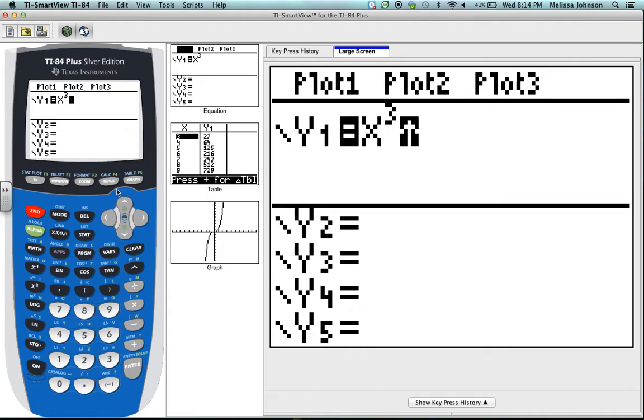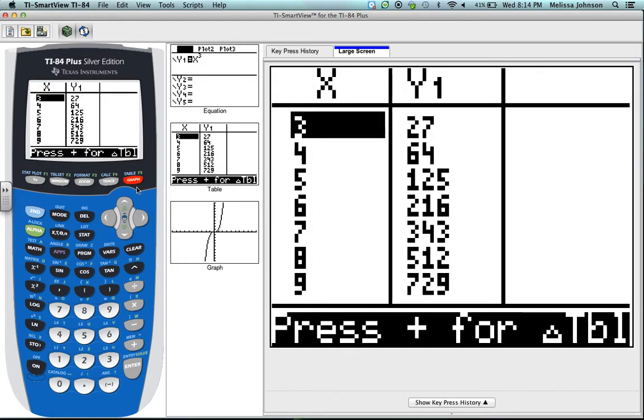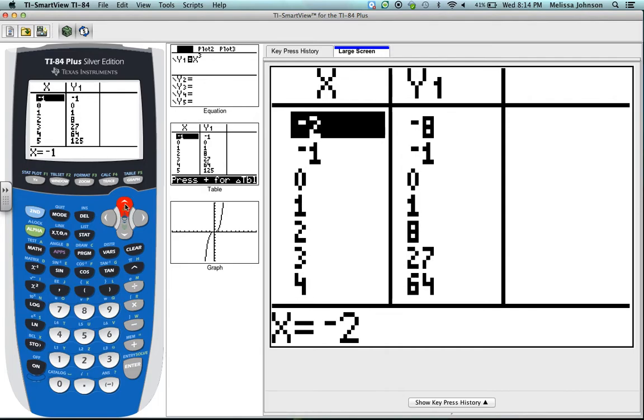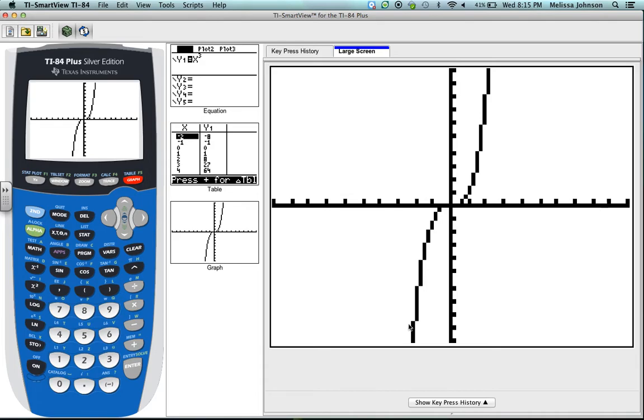Again, second table, or second graph to get the table. Now again, you may have to scroll back to get the points you're looking for. Record them. This one's a tricky one for graphing purposes. When you graph, you're going to have like a little curve. So what you want to do when you plot the points is curve it in as if you're going to graph a parabola one way, and then curve it back up as if you're graphing another parabola going the opposite direction. So make sure that the curves are going opposite ways. Arrows at the ends of your graph.